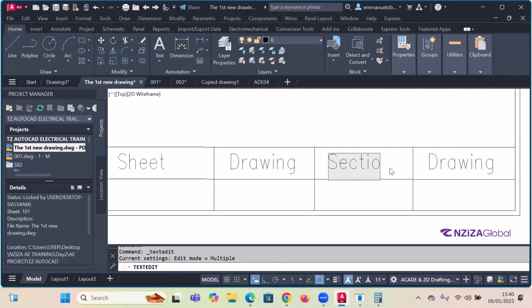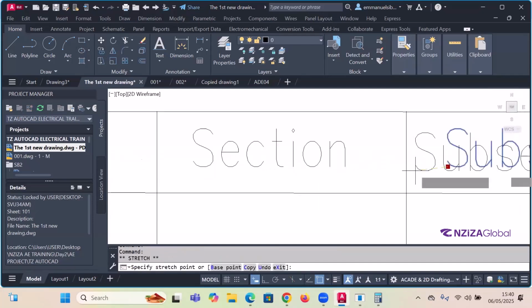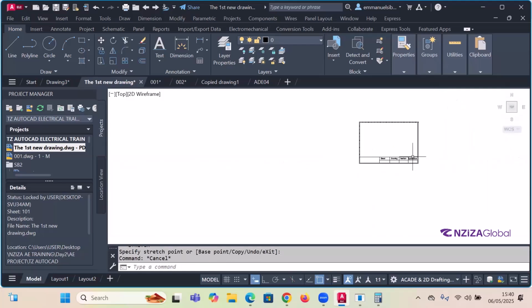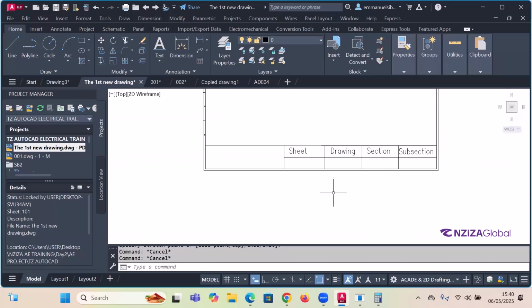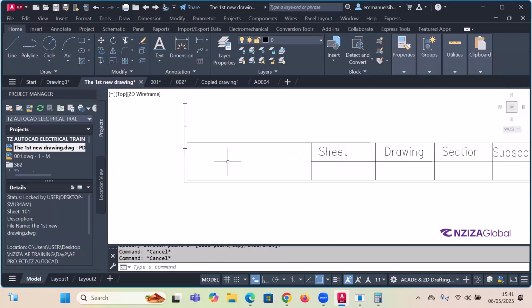Section. Sub section. Here you can put here if there is logo, you can put it here.